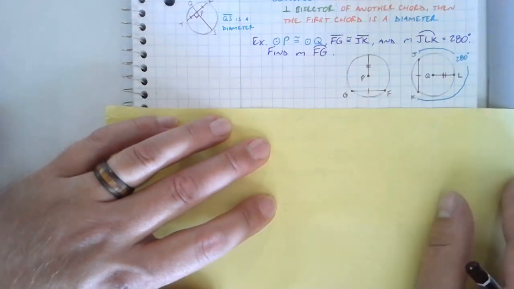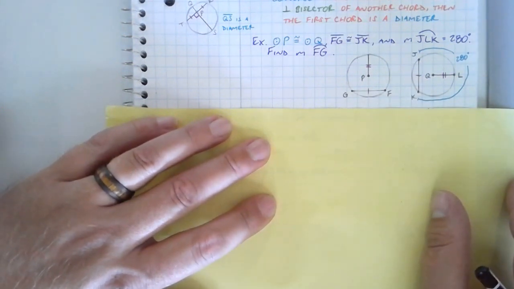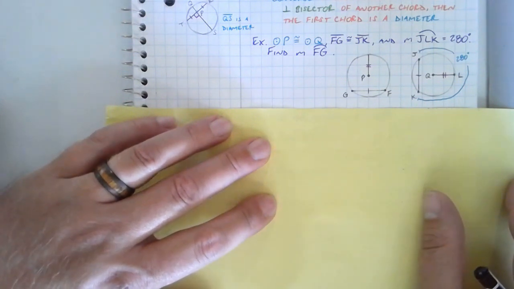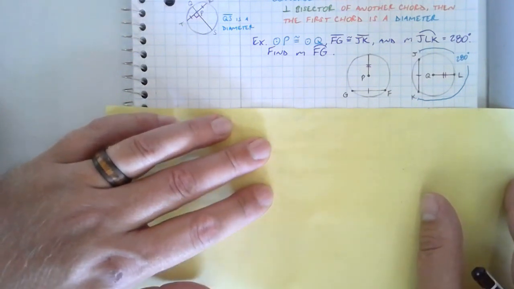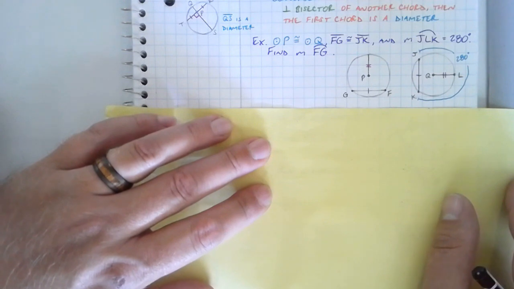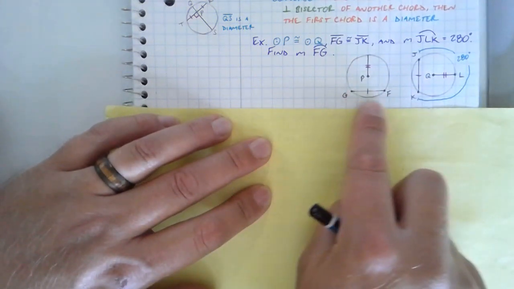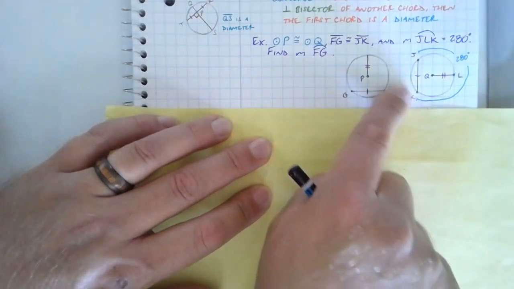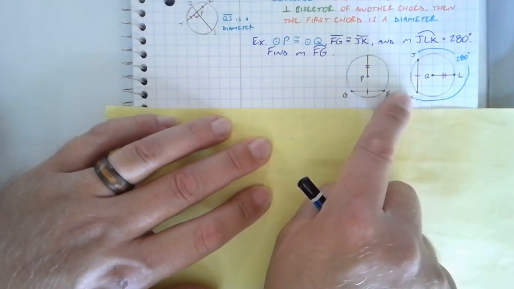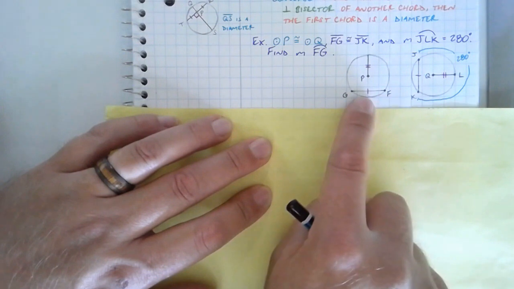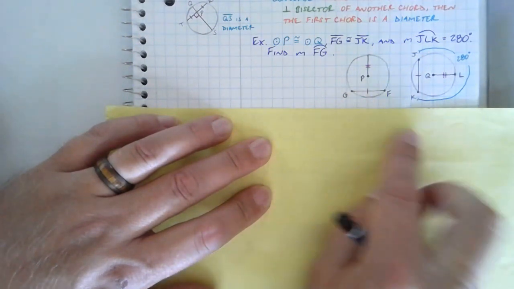Okay, so this is essentially going to be that congruent corresponding chords theorem, that C1. Okay, so I have congruent chords in 2 congruent circles. Based on that theorem, it's going to force both of these arcs, arc FG, to be the same measurement as arc JK, because it's 2 congruent circles with 2 congruent chords.